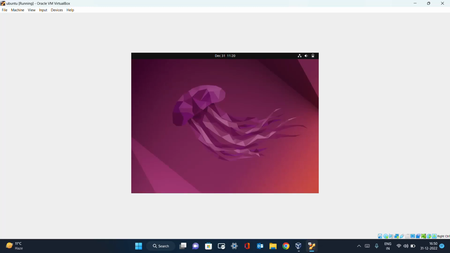It takes a little bit of time, so wait. Now as we see, this window will appear.